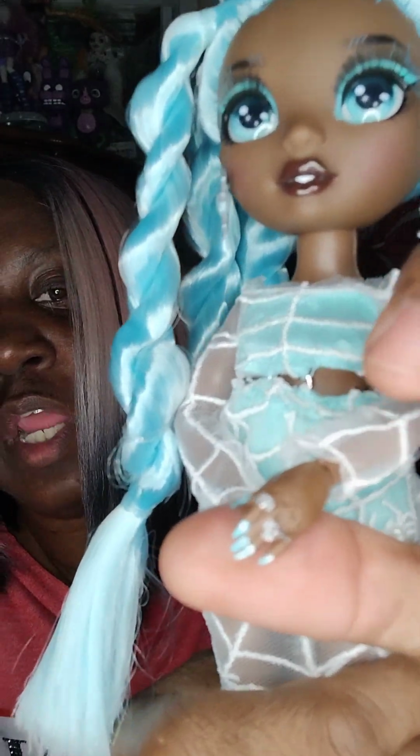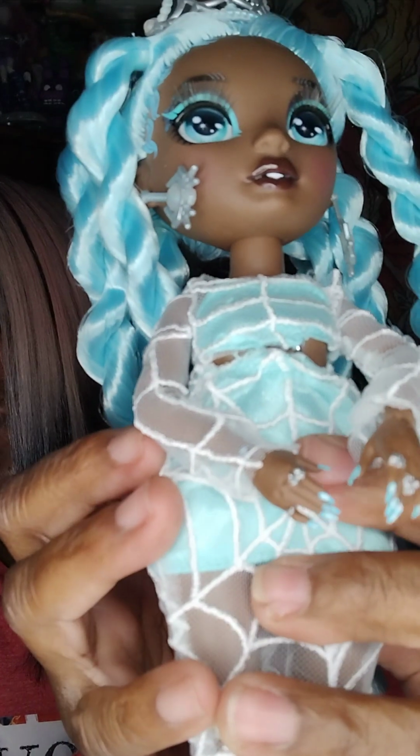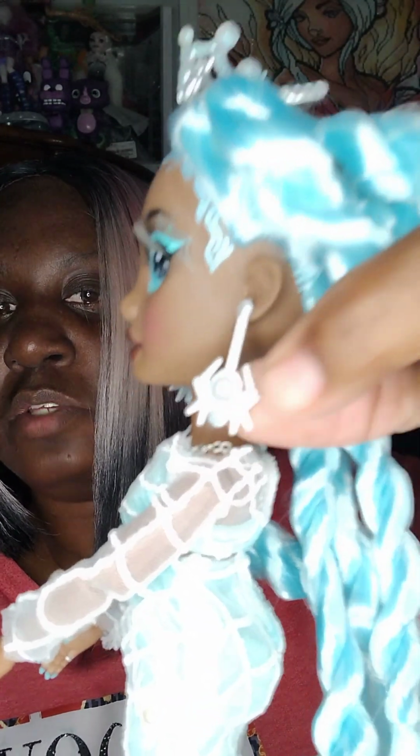Look, y'all, she has spider rings on her. Look at those nails. She has two spider rings on this hand, and her manicure is the same color as her hair. Her earrings are spiders, you guys. They are little spiders, like webbing down. That is too cute. And they look like little pearls, like the body and head are pearl.